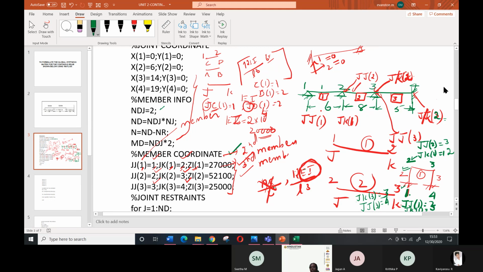Here it is 1, 2, 3 continuously coming. Here it is different. I have taken the beam as 1 and the column as 2 and 3. So the numbering also differs, and the joints I have taken in this direction, from here to here, so 1, 2, 3, 4. So the connection is also different. That's why you have to tell something about the connection.